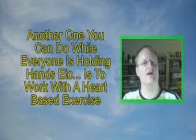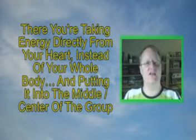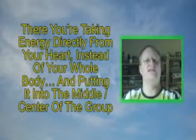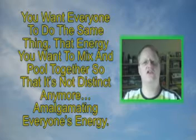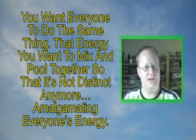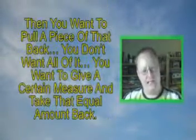Now, another one you can do while you have everyone holding hands doing that anyway, is you can work with a heart-based exercise. What you're doing there is you're taking energy directly from your heart instead of your whole body and putting it into the middle of the circle, into the center of the group. And you want them to do the same thing. And that energy you want to mix and pool together so that it's not distinct anymore. It's just an amalgamation of everyone's heart energy. Then you want to pull a piece of that back.